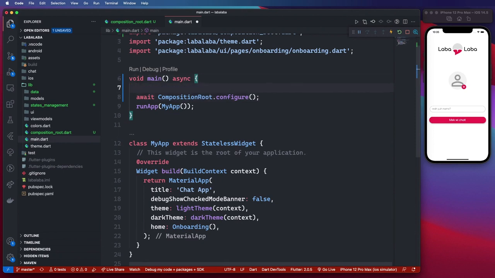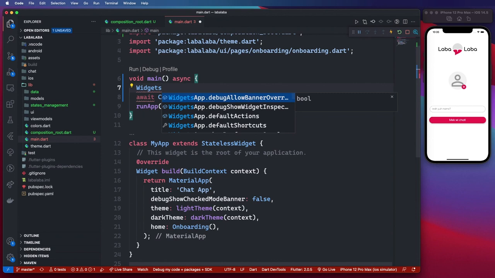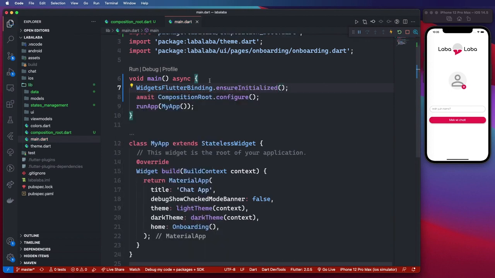And in order for us to use async calls inside of our main method, we need to tell Flutter to ensure initialized. So the widget binding, so we need to say WidgetsFlutterBinding.ensureInitialized.